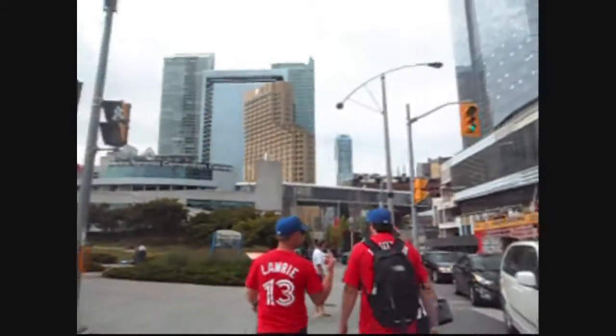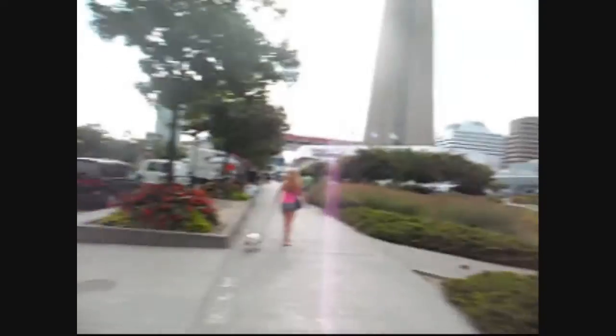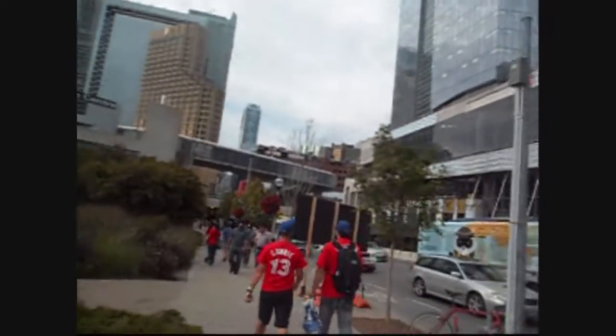That over there is the Skywalk — that thing across there when you're walking from Rogers Centre over to Union Station, which I believe is in that building somewhere over there. We're trying to find a subway back home but there's lots of construction, so hopefully we'll find a way. I mean, like, a lot of construction — you can't even cut across because it's so cramped.